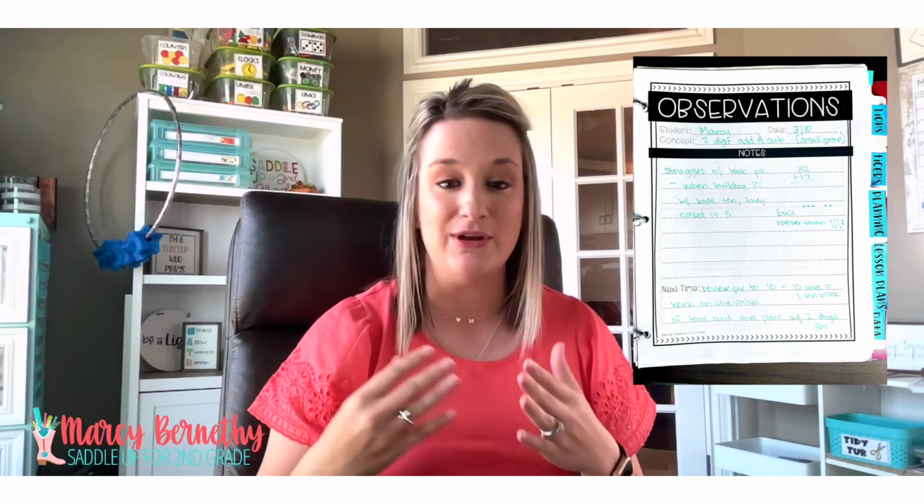What I observed was that this student did not have a strong foundation in place value, which we know students need in order to be able to regroup. So instead of building out the number 32 with 3 tens and 2 ones, this student built out the number 5. So instead of distinguishing 3 as representing 3 tens, instead of the number 3, they added the numbers 3 and 2 together rather than building out the number 32. So this allows me to see that this student really needs more work with basic place value knowledge.